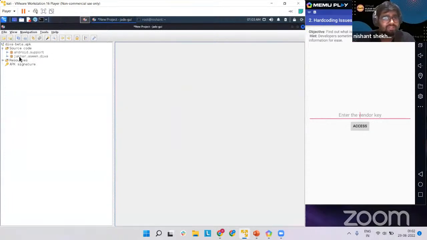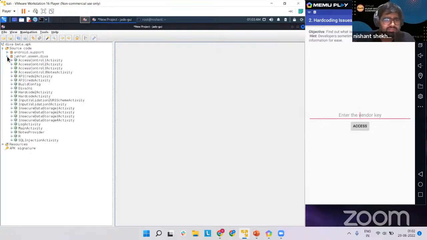If you can see the source code of the application, you can just go on this. This feels like an important folder, so I will open this. And then I see there are many classes here. Because this is Java, these will be classes.